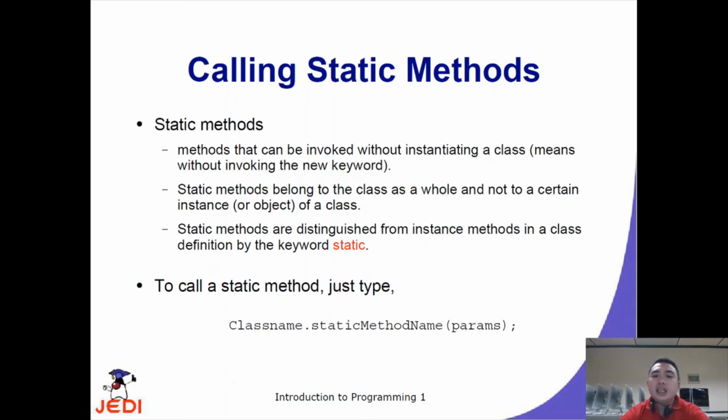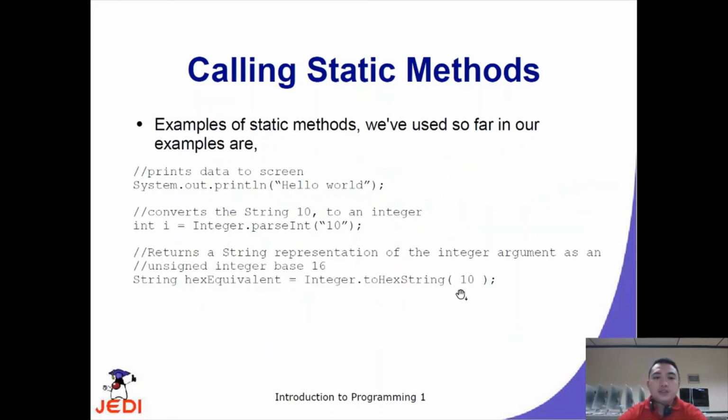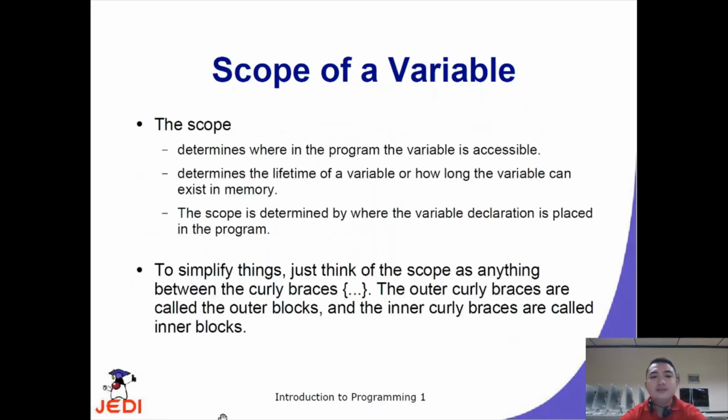Okay? Static methods are methods that can be invoked without instantiating a class. That means you don't need to call it, or you must not call it, using the object name. You call it with the class name. So you can call it by using the class name and then the static method, and if there is a parameter, you can include it, but that is optional. These are just examples of static methods, so just analyze and read. I won't be discussing this anymore.